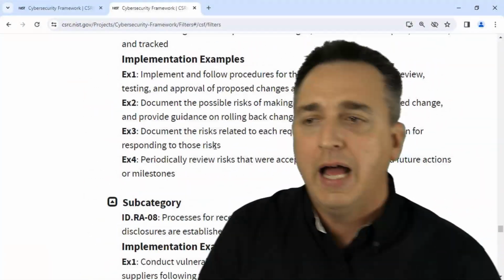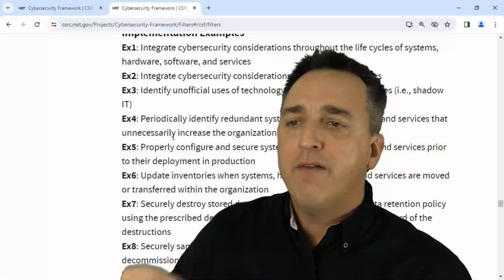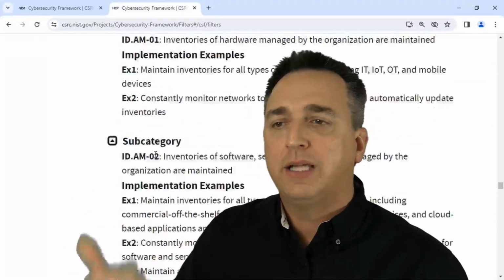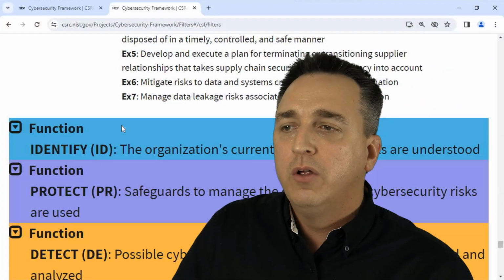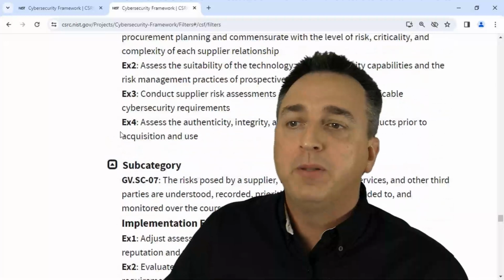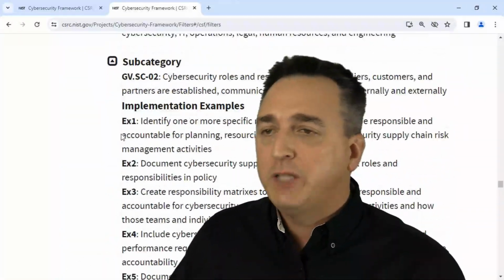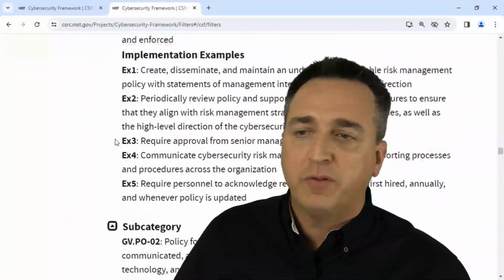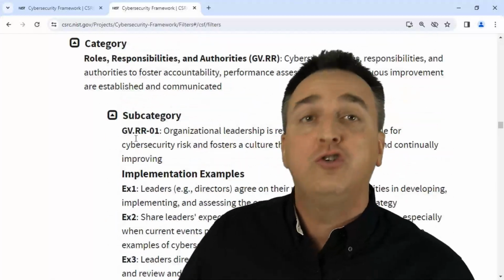So what I want you to realize is that you now have essentially this beautiful step-by-step outline. Yeah, Cybersecurity Framework 1.1 was pretty good, but this is even better. I like the way it's presented. I like the way it's laid out. I like what they're providing us. I'm really excited about this, and you should be too.